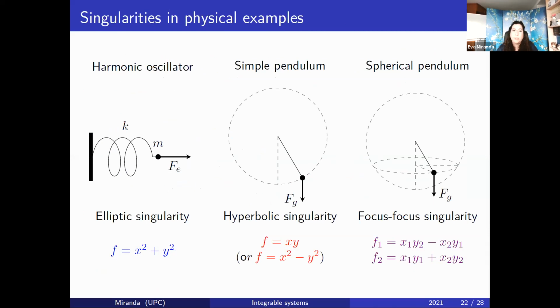So this afternoon, if you look at the list of problems, you have just 20 minutes to do these problems. You'll see that you have a harmonic oscillator, the simple pendulum, and the spherical pendulum. And Pau is going to, precisely, this is going to be the starting point for the class this afternoon.